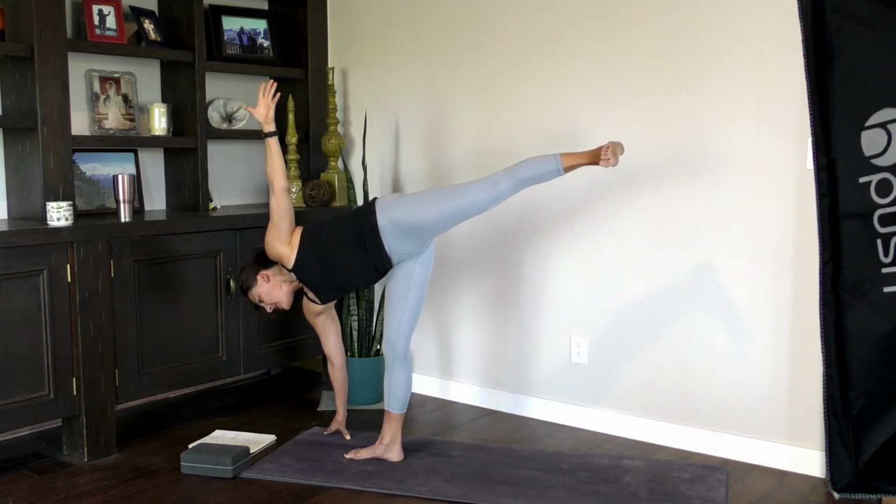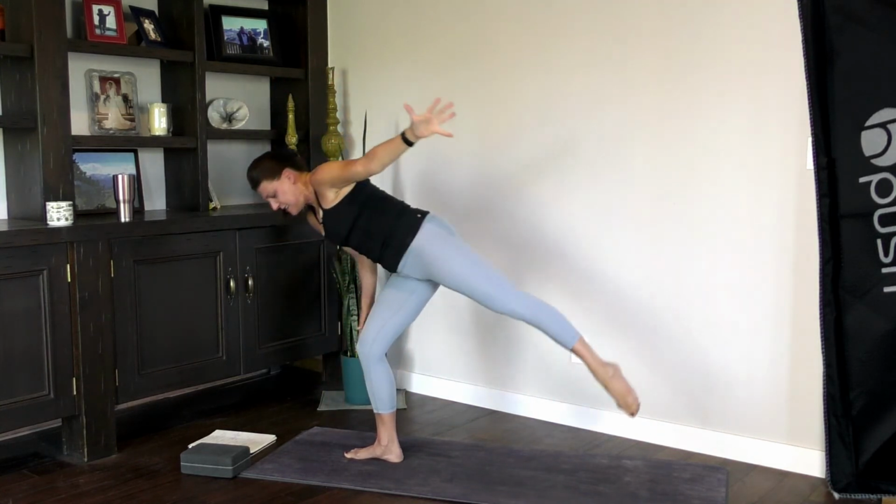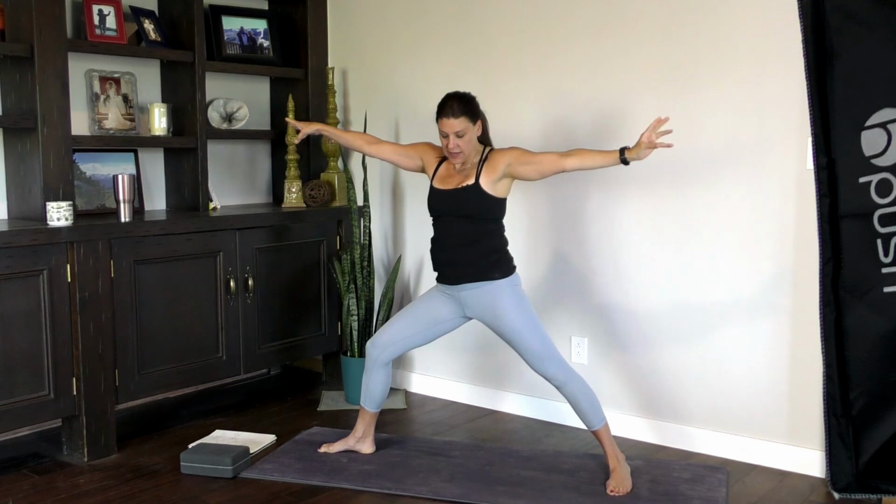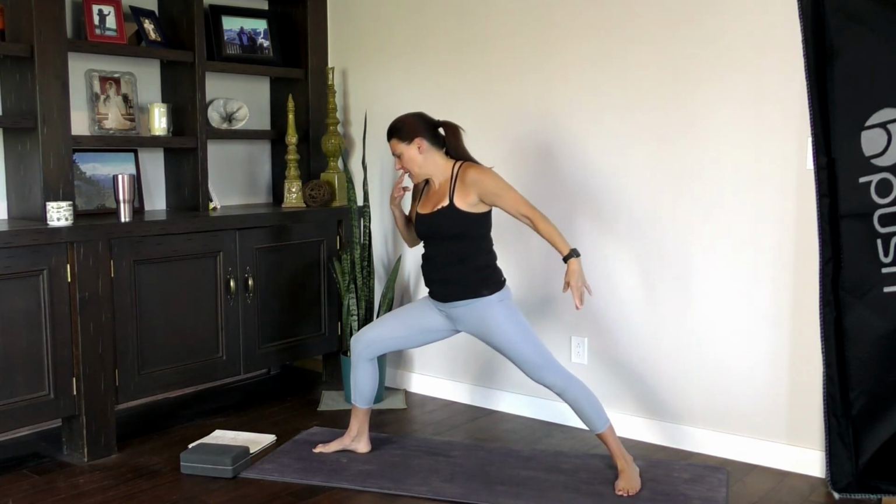Our transition is into warrior two, and don't worry if you don't land perfect. All right, warrior two, just double check your footprint. Front heel to back heel or front heel to middle of arch. Commit to your right knee. Shoulders are right over your hips.